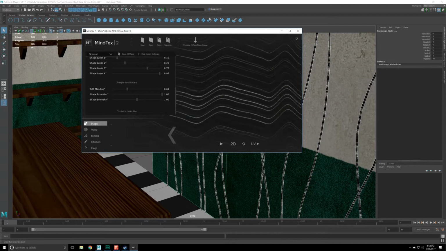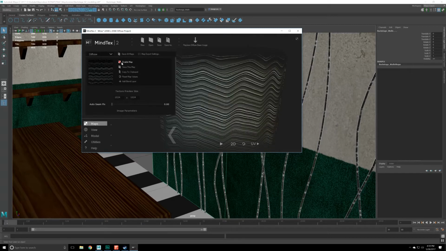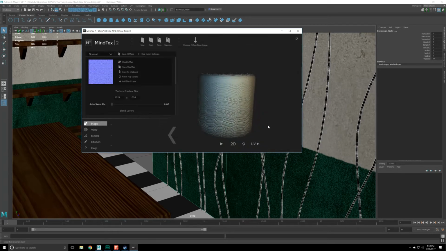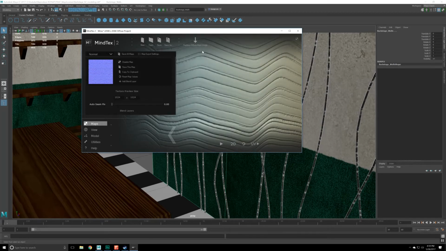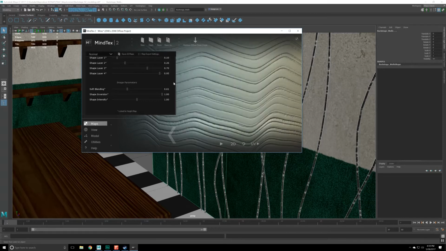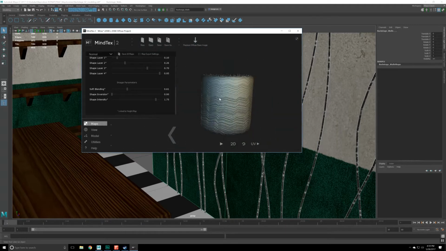I'm going to go back to diffuse, turn that off, so we get a better sense of what's happening here. Let's move the light source to the top of the world using the right mouse button. And now we get a sense that the tops of those lines are good. Now let's scroll on down and do the inversion again. And now the wires are bumped out. Here the wires are bumped in. So I want to keep them bumped out. Now we can increase that intensity quite a bit. And I think I'm going to go with something like that.